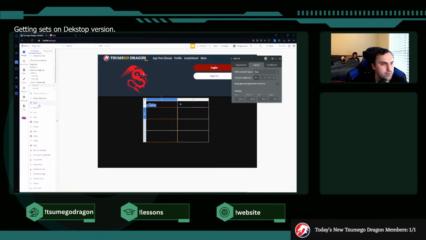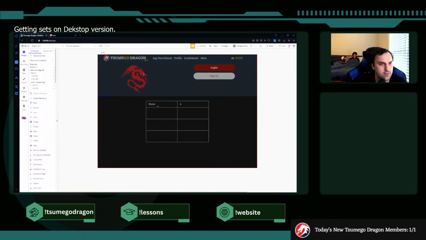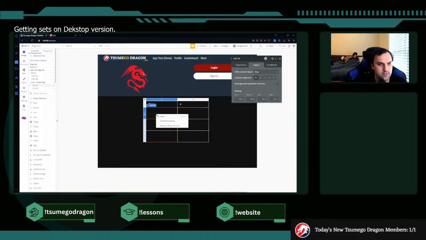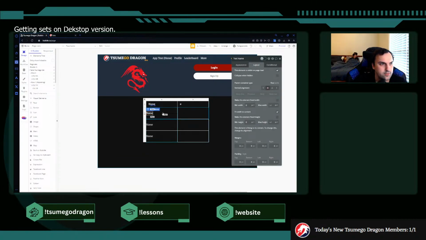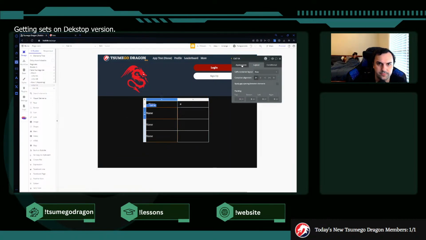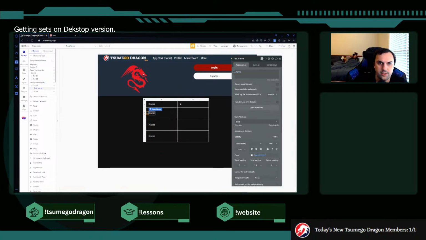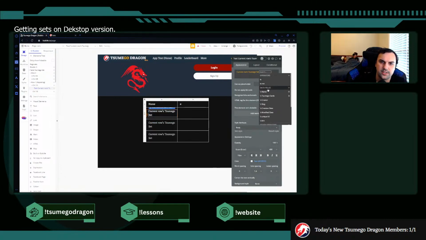Okay, in each row, we want to have current row's Tsumego set name.